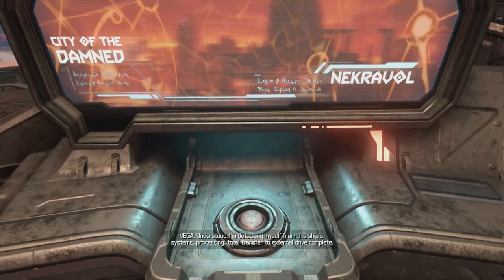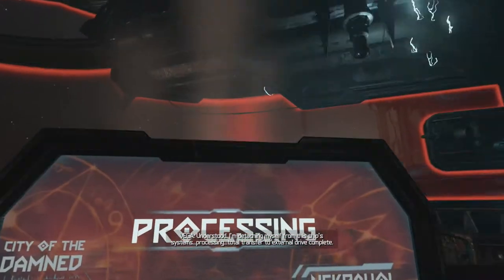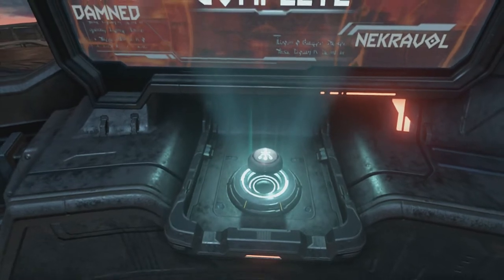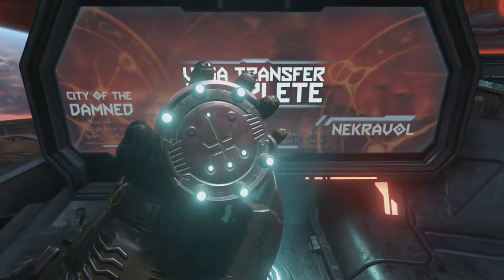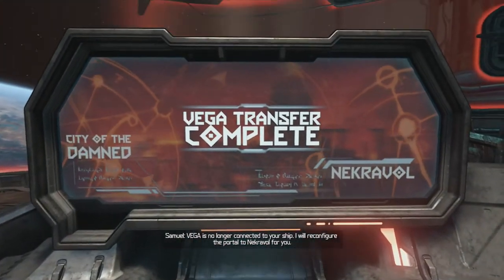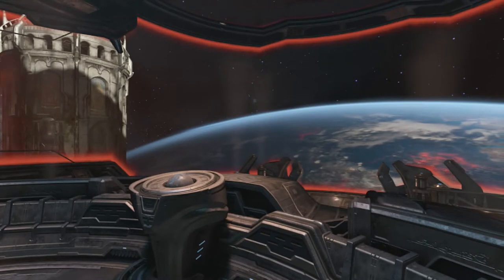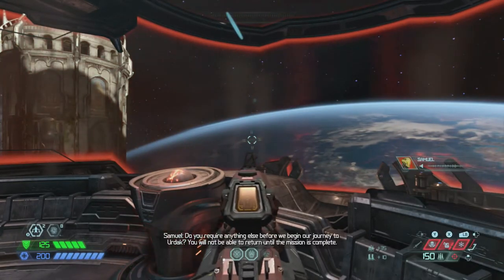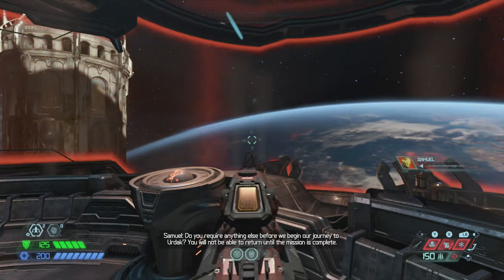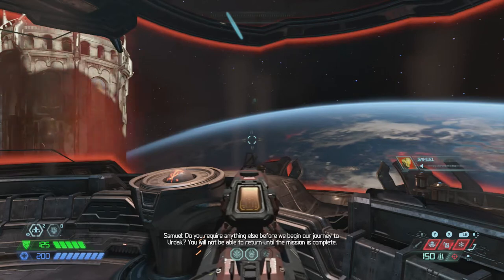Understood. I'm detaching myself from the ship's systems. Processing. Total transfer to external drive complete. Vega is no longer connected to your ship. I will reconfigure the portal to NEKRAVOL for you. Do you require anything else before we begin our journey to Erdak? You will not be able to return until the mission is complete.